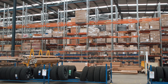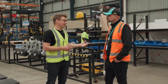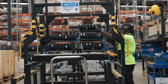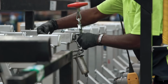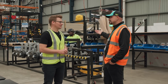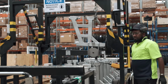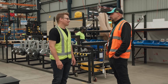Anything you need. So a big part of any manufacturing is OH&S and preventing workplace injuries, and this is a prime example of that, isn't it, Oz? Correct. So this was actually designed by one of our operators. They were sick of working on the ground, and then they came up with a great idea, and they escalated it to the team leader, and the team leader worked with the welders and designed this cart. In this particular instance, this is lifting up the independent suspension arms off a pallet and streamlining through to production. Correct, so no manual lifting.